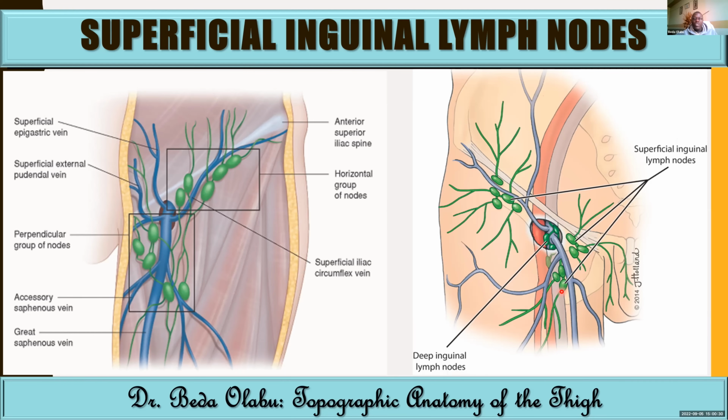Now remember, the popliteal lymph nodes drain the lymphatics which accompany the small saphenous vein. And if you remember, the small saphenous vein is on the lateral side of the foot, the heel, the posterior and the lateral calf, and terminates into the popliteal fossa. So that's the territory of the small saphenous vein. The lymphatics that accompany it will also go to the popliteal lymph nodes.